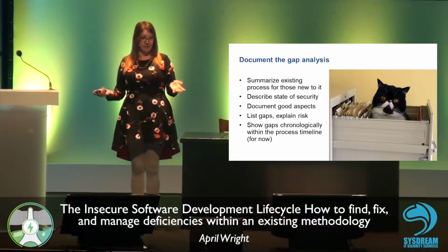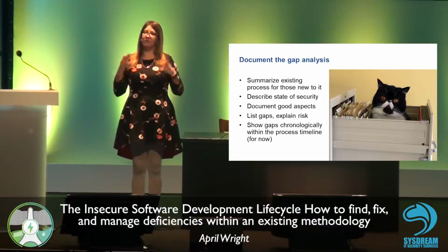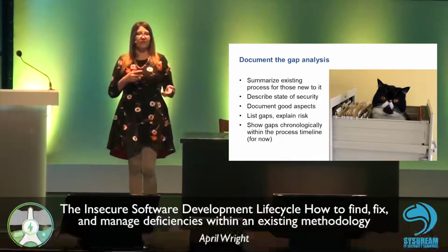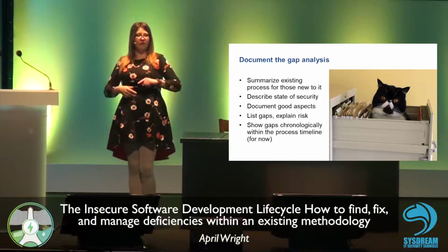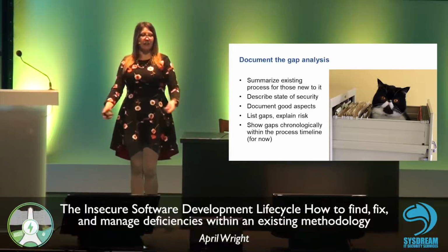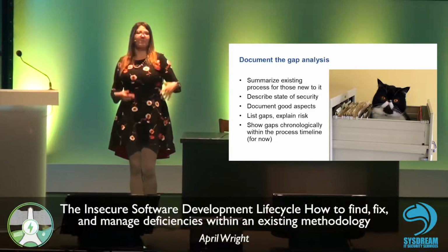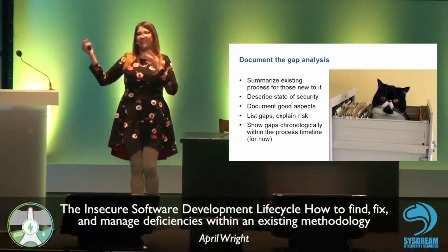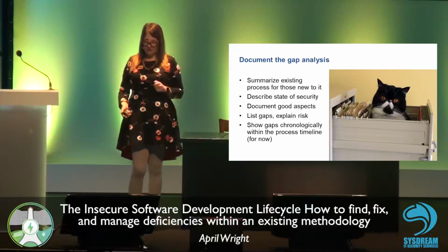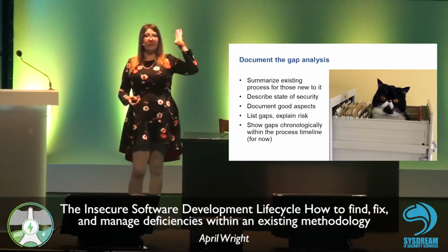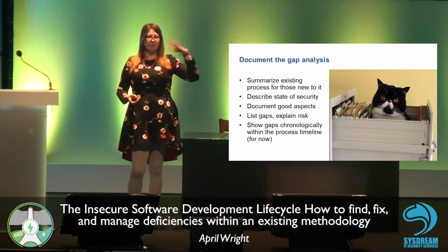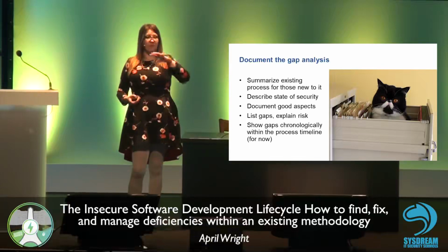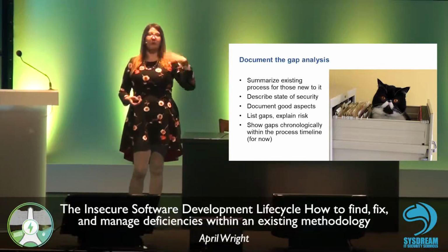Write down anything good, like we talked about, list any gaps, but don't just list the gaps, don't just say this isn't happening, say why that's important. So if it's important that security reviews the architecture before it gets implemented, then say why that's important. It's important because if security doesn't review it, then X could happen, or X has happened, or whatever the risk to your business is. And then we want to document the risks or gaps chronologically in terms of the process. So whenever you talk about the next step, if there's a gap there, list it there, and then we'll prioritize them later.